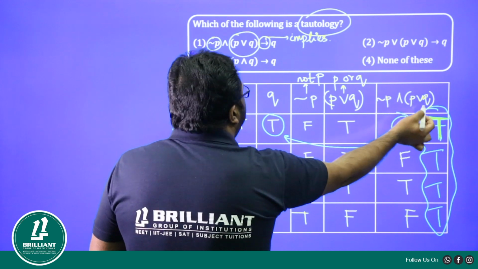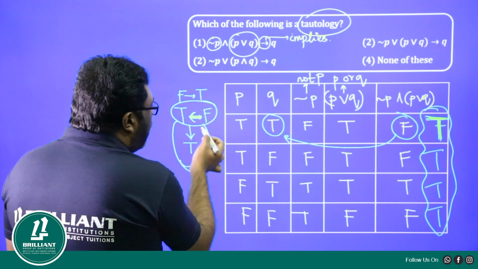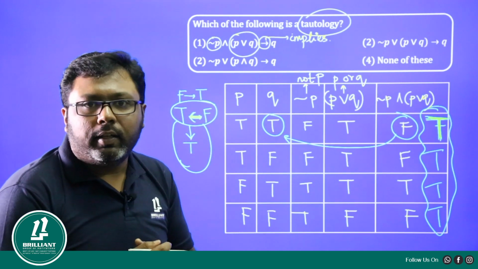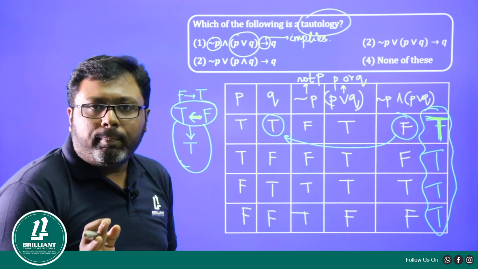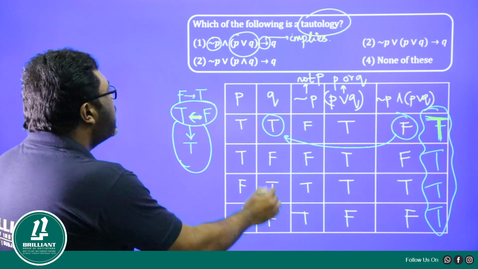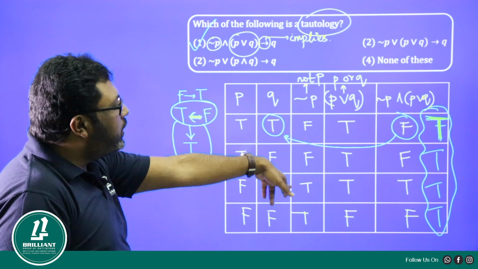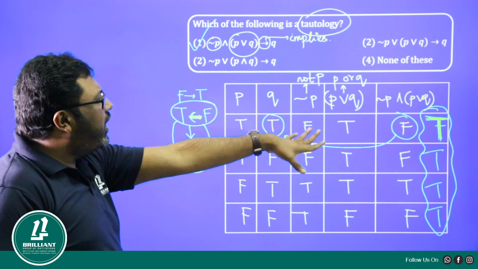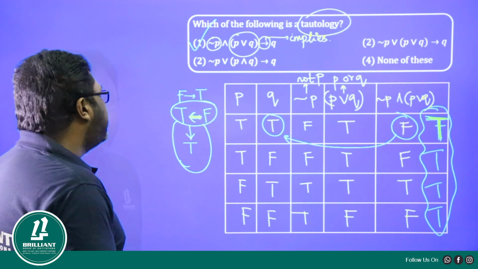Not P and P or Q. Not P and P or Q implies Q. That is false implies true, which is always true. Okay, fine. So true, true, true, true, true. Everything is true. A mathematical proposition which is always true is a tautology. So by chance the first one is still my answer. Otherwise I will do the same verification for the second and the third, because everything is almost available. You just have to create it, that's all. Okay, nothing else is there.